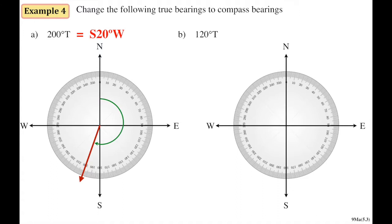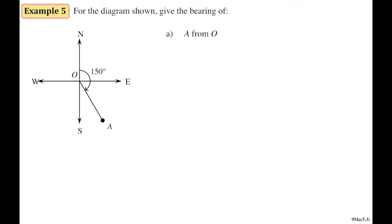If you were going to start by doing 120 degrees from true north. There's true north. Let's spin around 120 degrees. We're around to here. So there it is there. What's that as a compass bearing? Well, are we heading more north or more south? Well, we're on the underside of my horizontal line, so we're heading more south. And then from the south axis, 10 degrees, 20, 30, 40, 50, 60 degrees back. So it's south, 60 degrees back towards the east. And that makes sense because the 60 and the 120 add up to give 180, which is a full half turn. So there we have converting from true bearings to compass bearings.